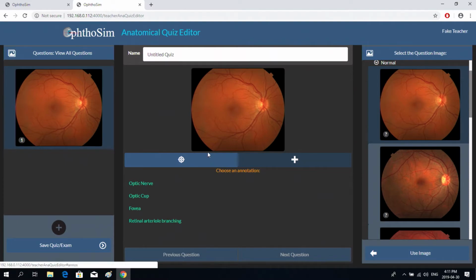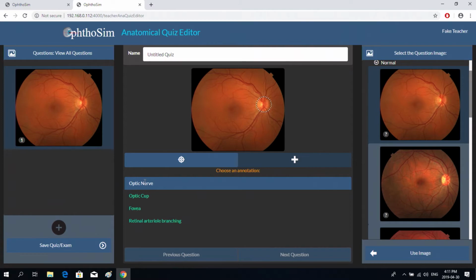So I can use optic nerve in this case. All right, so now we'll call this week 1 exam, so we know what it is. Week 1 exam, 1 question, and in that particular question, I'm going to ask the student to identify the optic nerve.